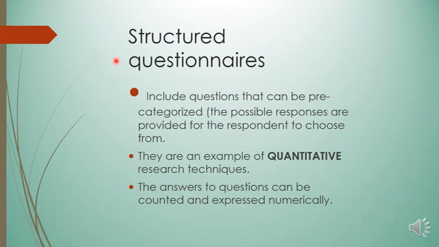The structured questionnaires include questions that can be pre-categorized. In other words, the possible responses are provided for the respondent to choose from. These types of questionnaires are an example of quantitative research techniques. The answers to questions can be counted and expressed numerically at the moment of organizing the data to be analyzed.